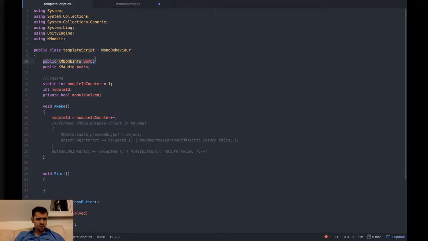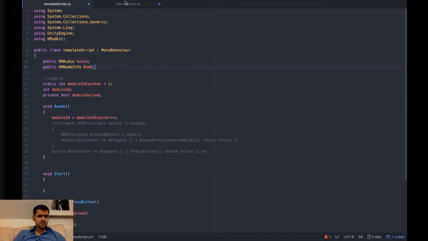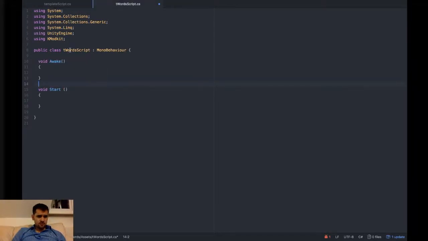At the top of every script, we define our globals. I believe these are called globals, and these are game objects that are used throughout the entire script. So we need to define a couple of these. Now, the basic ones I've got, we've already talked about these, KMBombInfo and KMAudio. Remember those components that we added to our object right at the beginning, and then we didn't really go into any detail? Well, here's how we link them into the script. So, excuse me. Let's do some typing. Forget about Awake and forget about Start for now. We'll get to them in a minute.